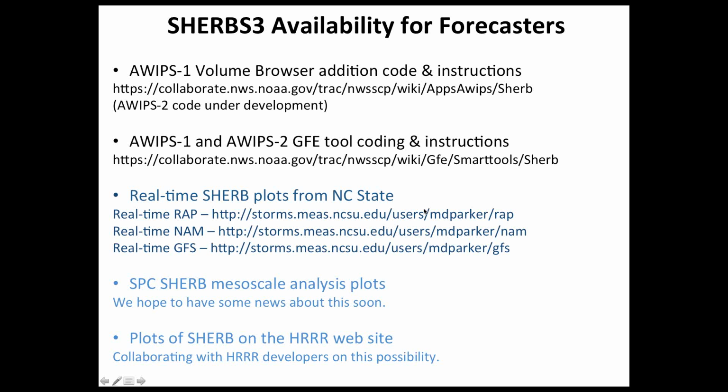Matt Parker, one of the PIs here in the CSTAR grant at NC State, does have real-time plots of the Shear S3 and also the Shear B now, and those are available for the RAP, NAM, and GFS. We've been in talks with the SPC for quite some time about adding the Shear S3 to the mesoanalysis and also the Shear B, I believe. This is still a work in progress, but as I understand it, they are testing the Shear S3 and the Shear B on an internal page, and they're looking to make that operational at some point in the near future.